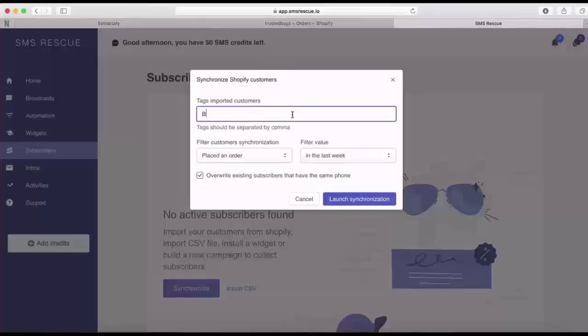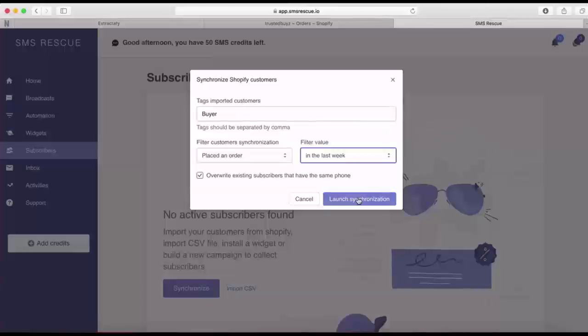And I can give them a tag. So let's say I call these buyers, and I can say, hey, I want buyers in the last week, in the last month, on or before, on or after. So I can say I want all the buyers. I can upload all my buyers from the store. The first thing that I did is I looked at what assets I currently had, which are my buyers. People love my products. They love what I do. So I imported my buyers.